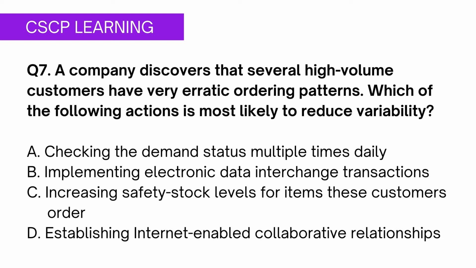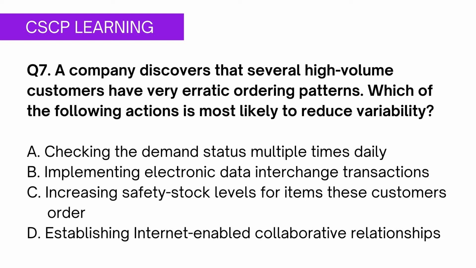Now, before we begin evaluating all these options, first you should know what variability is. What is the impact of high variability and why should we reduce it? Okay, let me explain. Variability refers to changes in demand from period to period. It is impacted by trend, seasonality, promotional events, customer buying patterns and competition.